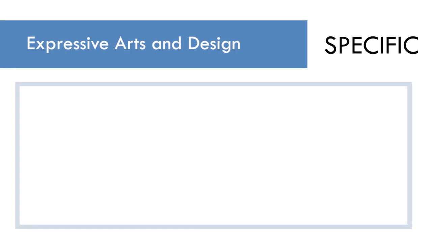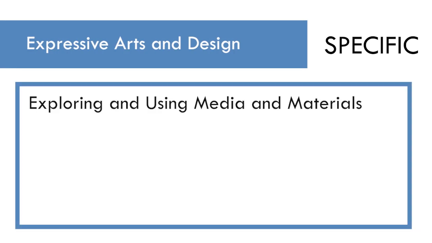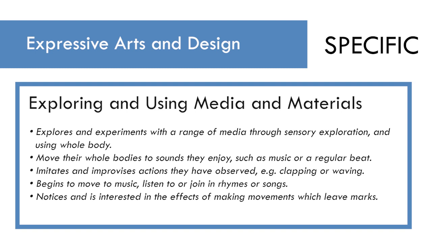Expressive arts and design. Exploring and using media and materials. Explores and experiments with a range of media through sensory exploration and using whole body. Moves their whole body to sounds they enjoy such as music or a regular beat. Imitates and improvises actions they have observed, for example clapping or waving. Begins to move to music, listen to or join in rhymes or songs. Notices and is interested in the effects of making movements which leave marks.